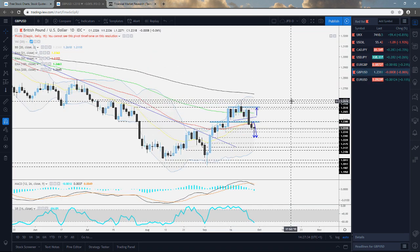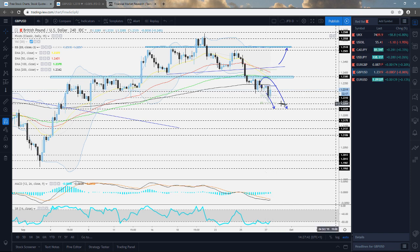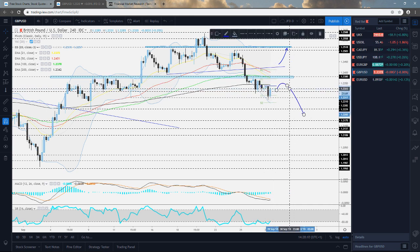GBPUSD. Looking at this daily picture, of course, it sold off initially, but let me jump back into the 4-hour chart. You can see that it did sell off initially, and yesterday when I was talking about this one, I was telling you to keep an eye on this level right here, the 1.2310. If we get a drop below this, then our next target is around the 1.2280 zone. But of course, if that fails to hold, then we could see this one drifting further south. But as you can see, the 1.2280 zone acted as a fantastic area of support here today, and the pair is now trying to push back up here.